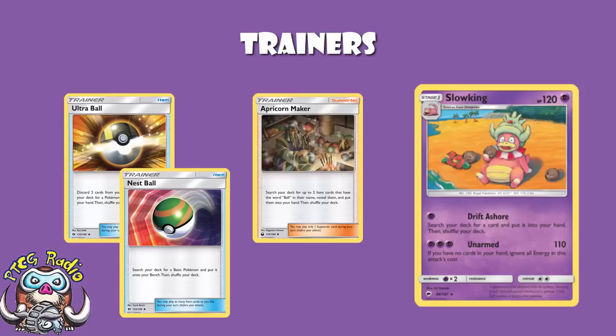Remember, your deck is hidden knowledge here. You don't know what's in there. Well, you do, but your opponent doesn't. So you can search for up to 2 item cards with the word ball in, but you don't have to. You can grab 1 or 2. That's what I love about this. Sometimes you just want to grab an Ultra Ball. Other times you want to grab an Ultra Ball and something else, and this allows you to do so.